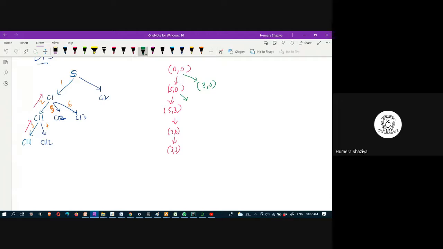Then it starts exploring. So 3, 3, 3, 5, 1, then 0, 1, then 1, 0, and 1, 3, 4, 0.